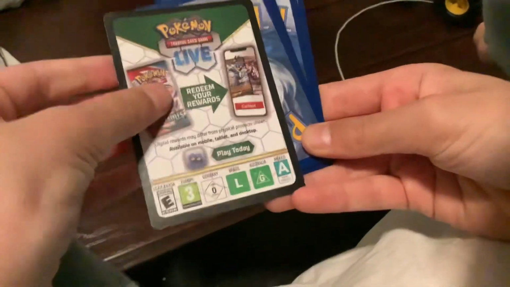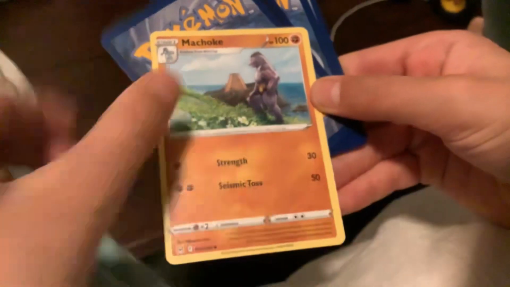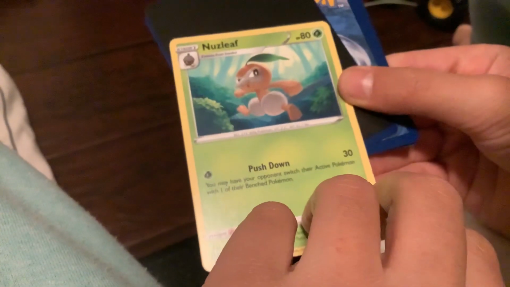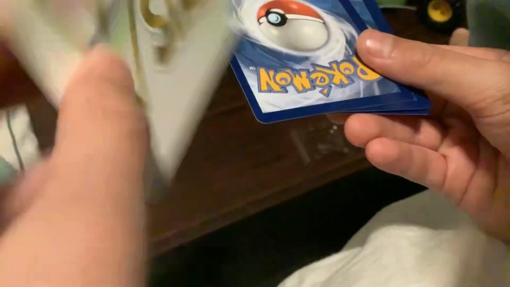We'll open this one, and ooh, we got a black card. I guess the Pokémon gods heard me. And, I don't know. Okay, so we got the black card. Let's put that there. And a match oak, an item thing, a hold up, what is this?